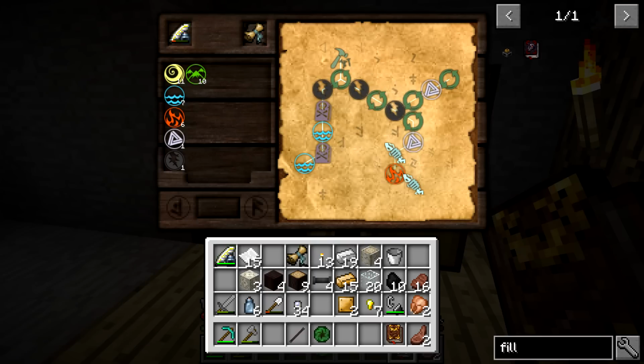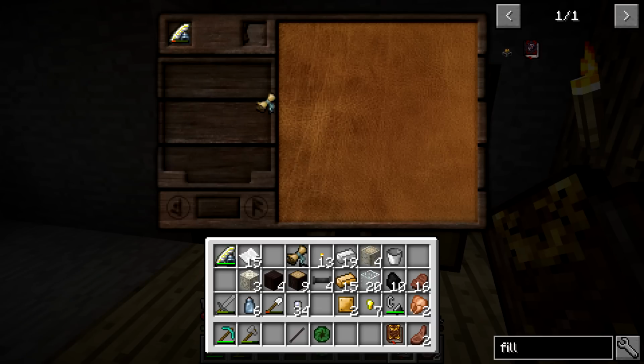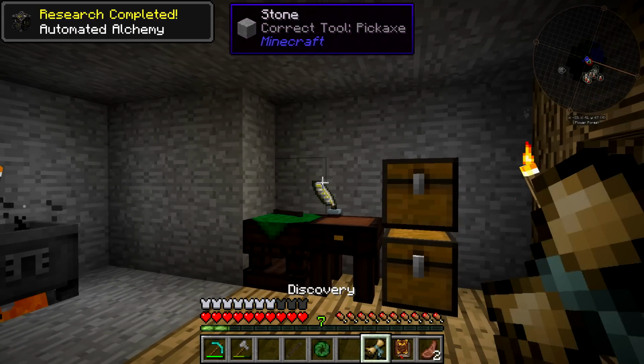The automated alchemy research is complete. It's right here. You guys can pause the video again if you want to get a good view of this, if you need to, stop the video so that you can do the research yourself. But I'm going to grab this out. We can finish researching this.